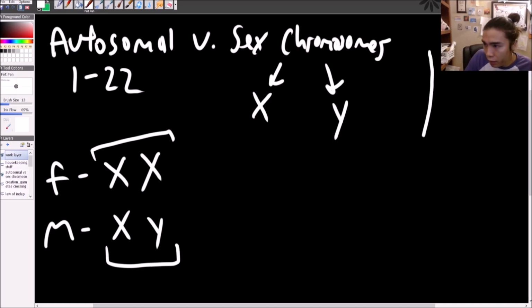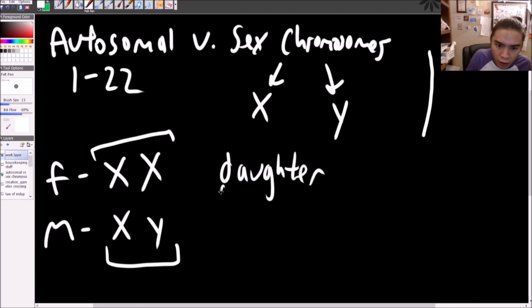The X chromosome is pretty normal, it's pretty healthy, but the Y is a very shriveled up little thing. It's not really homologous. It's kind of, but whatever. We're getting into the nitty-gritty. I'm sorry. So yeah, females XX, males XY. So let's look at the crosses. Let's say that these two were to have a kid, and let's start with daughters first. The daughter as a female has XX, and while they aren't homologous, the male cannot donate both of them. They only donate one or the other, same as a female will only donate one or the other, and this is the law of segregation.